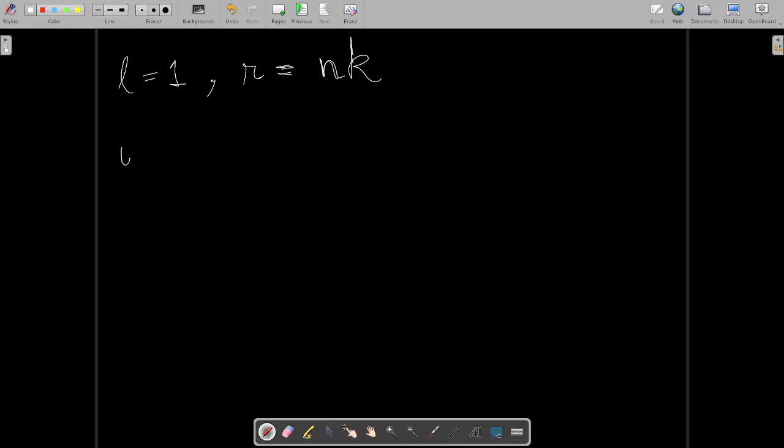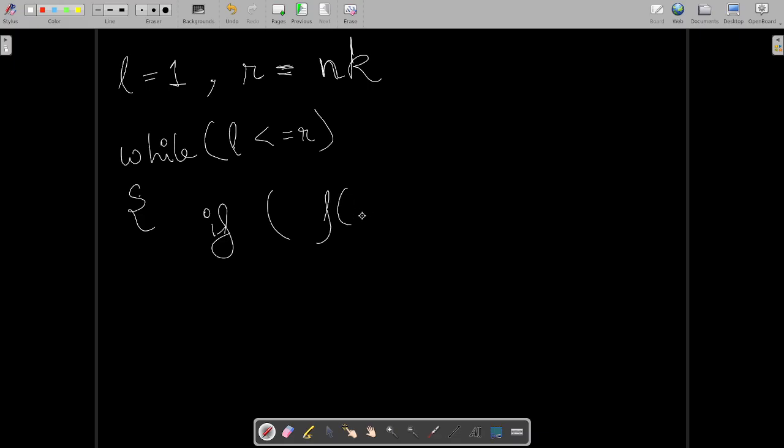So again, you do the same thing. You write a binary search, while L is less than or equal to R. Now, where does your monotonic function go? If f of d is true, so if it is possible to do with this many cycles, it might be possible to do with fewer cycles as well. So you reduce your right element.